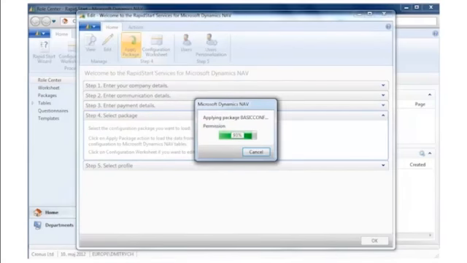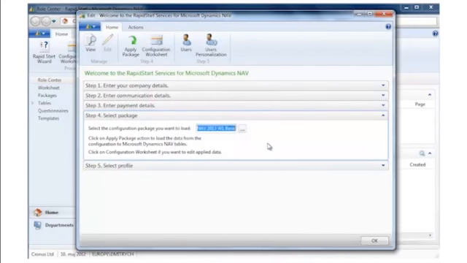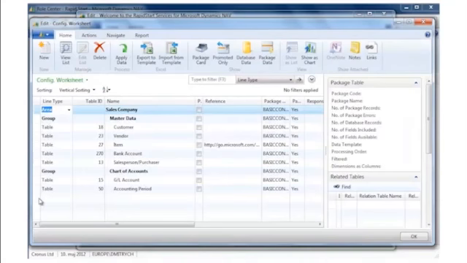We will take a look at the time because there's a lot of data, but you can see here 81 tables were updated with data. So the next thing I want to do is go to my configuration worksheet and see the different tables to see how much data there is. I could, for example, click on Customer. I can see on the right-hand side that there is no data.